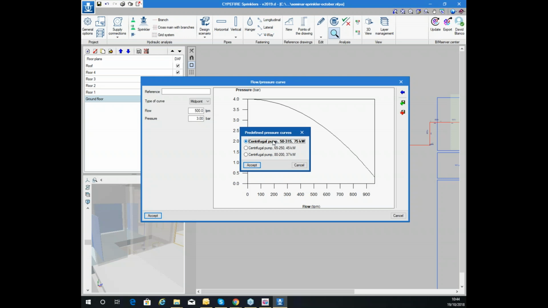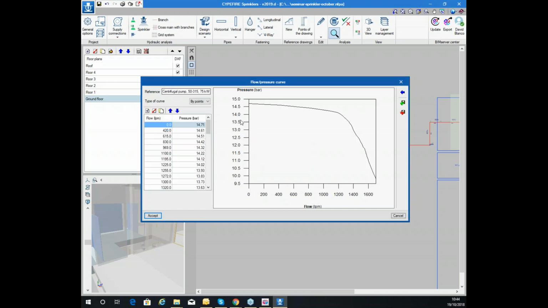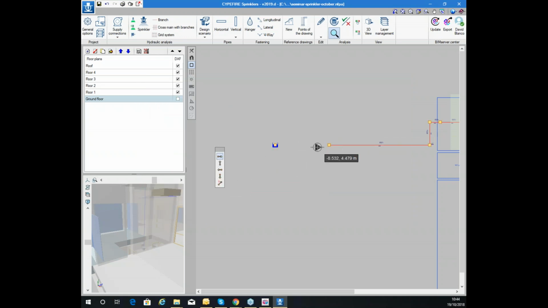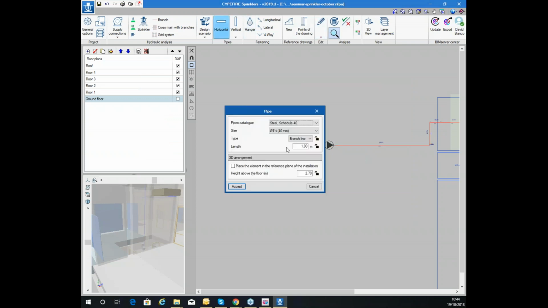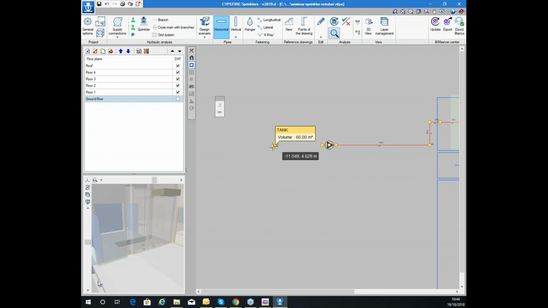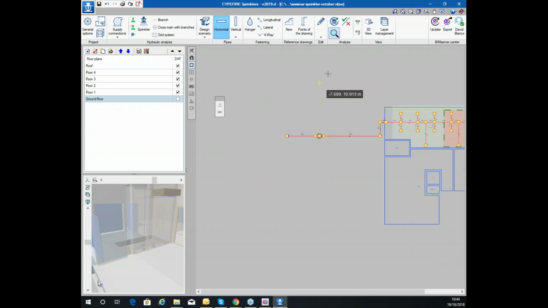Well, it's a wish to have different manufacturers or specific brands included here as particular pumps from the manufacturer. Okay, so this is a centrifugal pump, for example. We are going to provide it here, and we are going to connect the horizontal pipe with this pump.